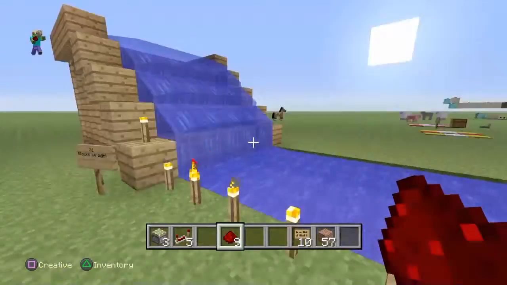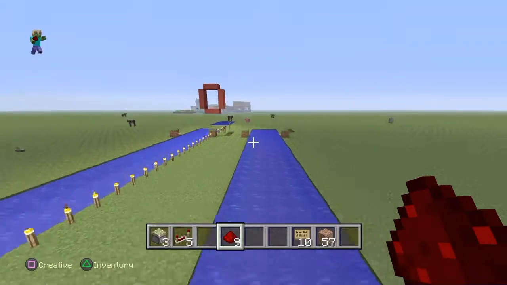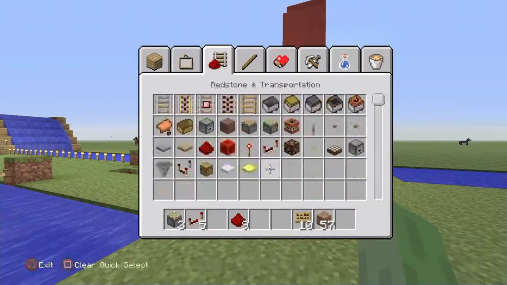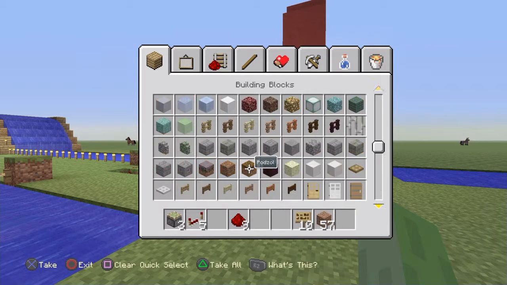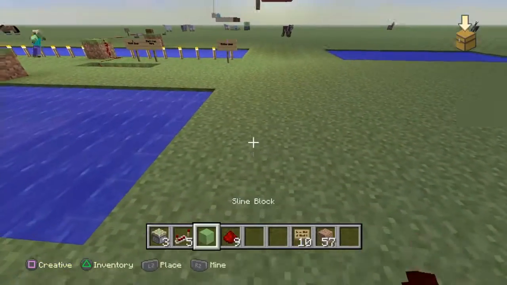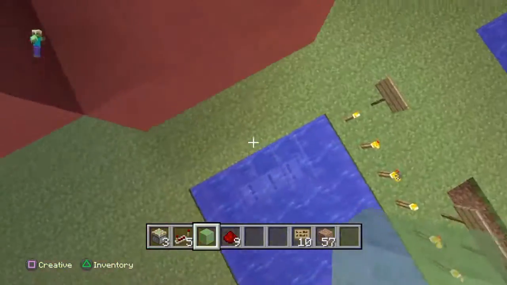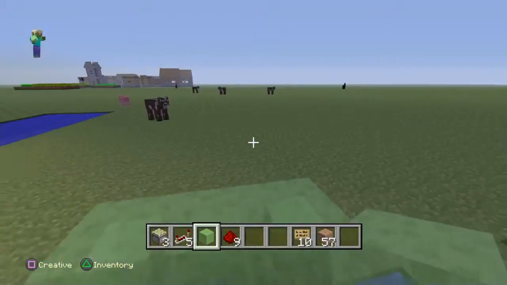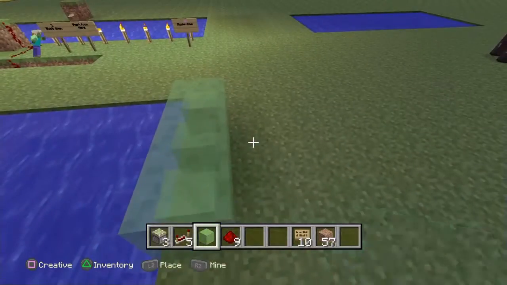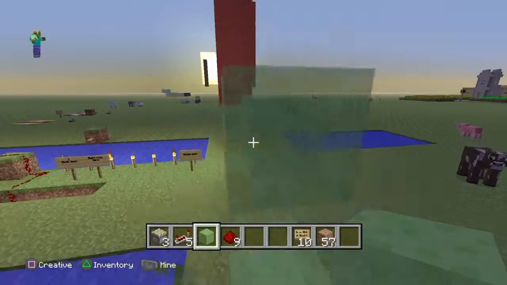So yeah, you're done. I forgot you need to build a slide. Because this is what would happen if you don't build a slide. So let me just get slime block so you guys will see what will happen. You guys can copy me if you want. I'm putting slime block down. So yeah. Here you go.